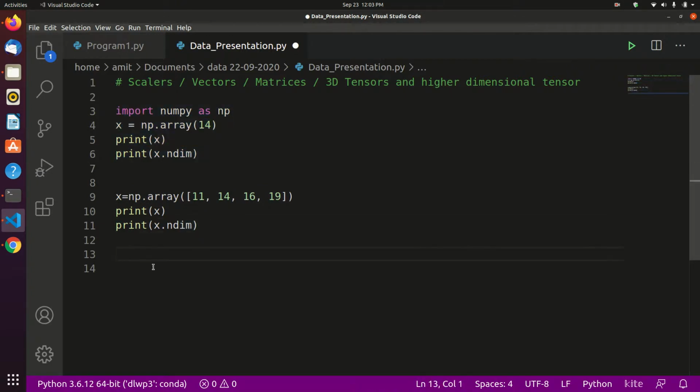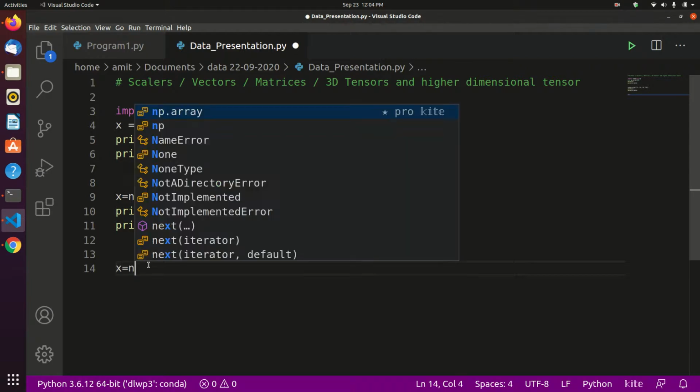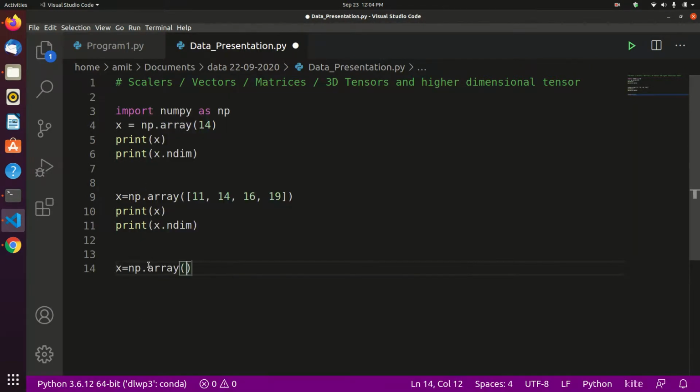Now the 2D tensor. A 2D tensor is basically a matrix. So quickly I will define matrix x equals np.array. Now I have to make one matrix.